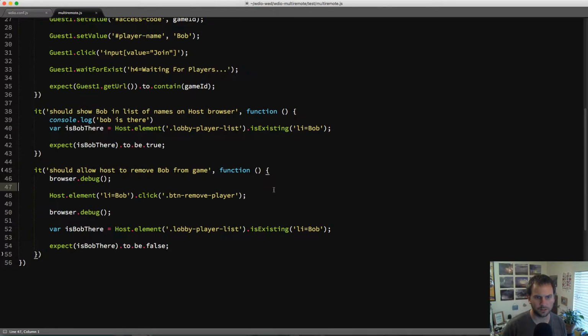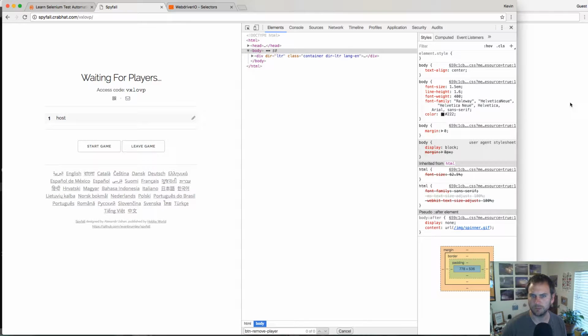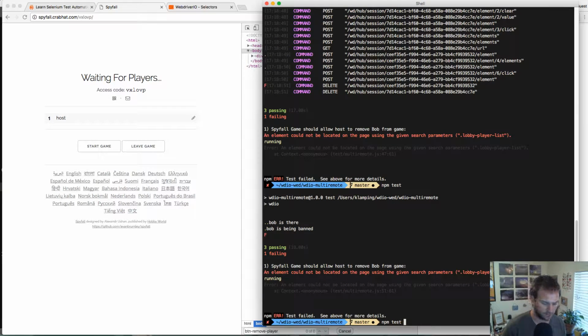So I don't know. This is a good multi-remote question. Let's run the test and see. I need to up my timeout, so I'm going to do Mocha Ops timeout, and that's going to allow me to wait a little bit longer, because usually I just get 10 seconds before the Mocha test fails. So I'm going to mark it much higher.